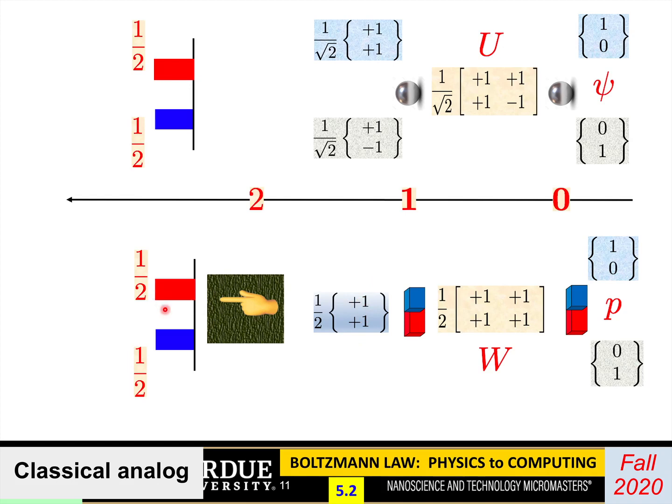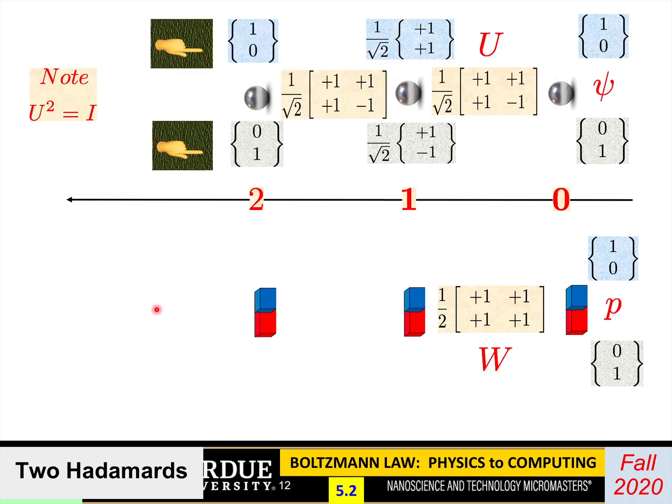So you might say, well, then what's the difference? Why are we talking about this special Hadamard gate? In effect, it's doing much the same thing. Well, that's only because we are looking at the effect after one gate. What's striking is what would happen when you apply the gate twice. So if you put the same gate again, then the effect is to multiply these two matrices. So it's the same U again. And the interesting thing about the Hadamard gate is that U squared is actually the identity gate. So you can multiply it out and see.